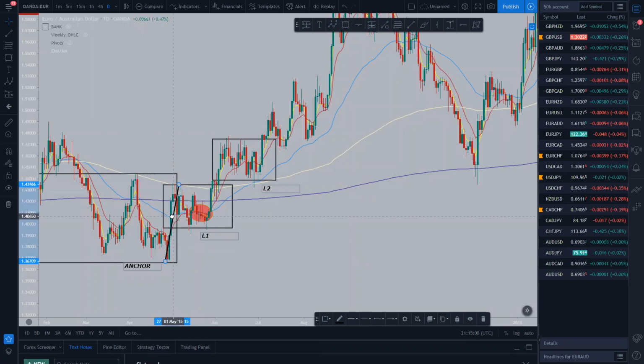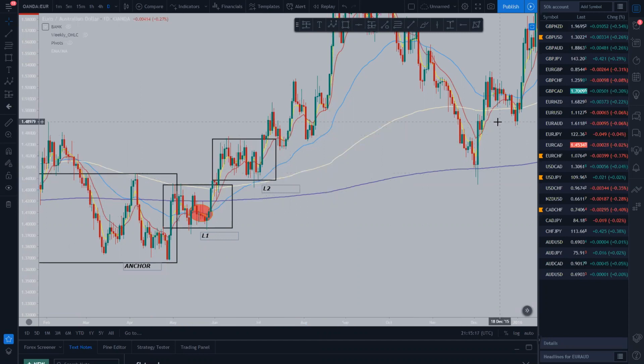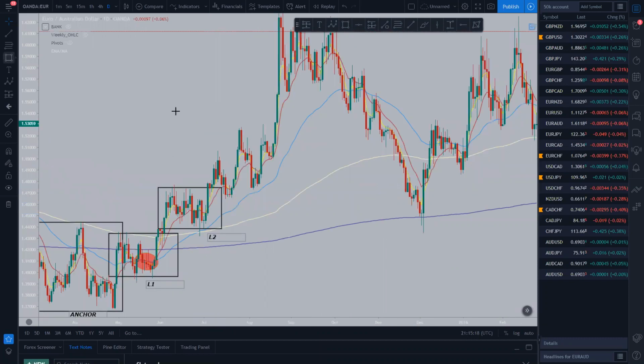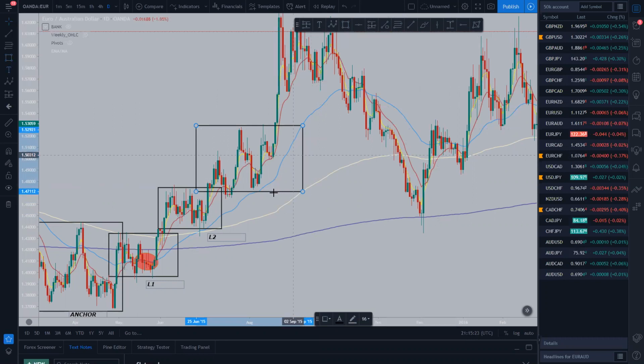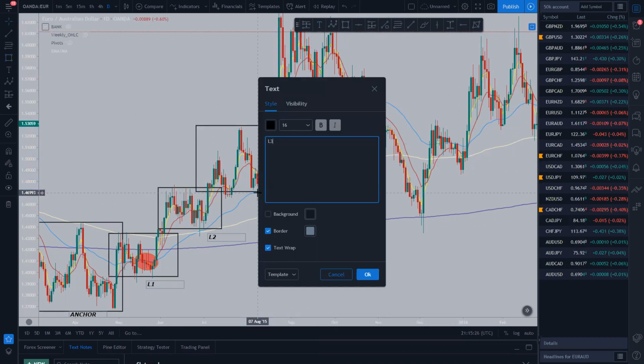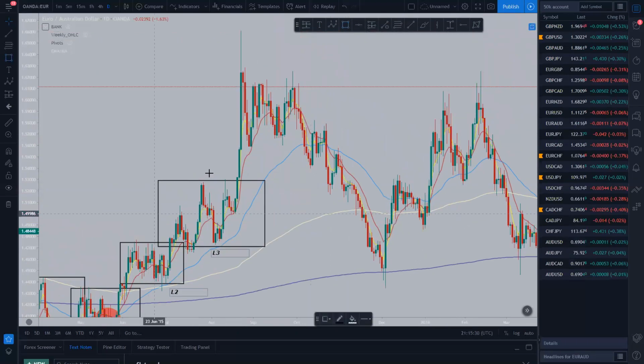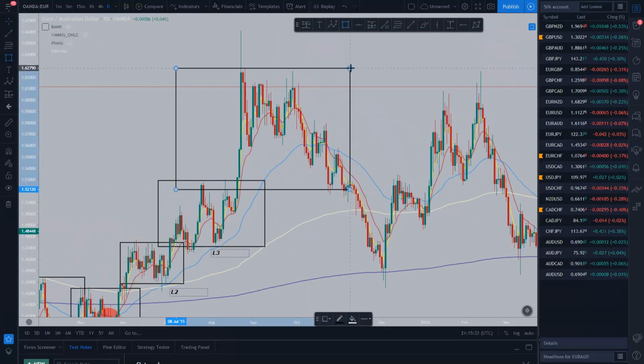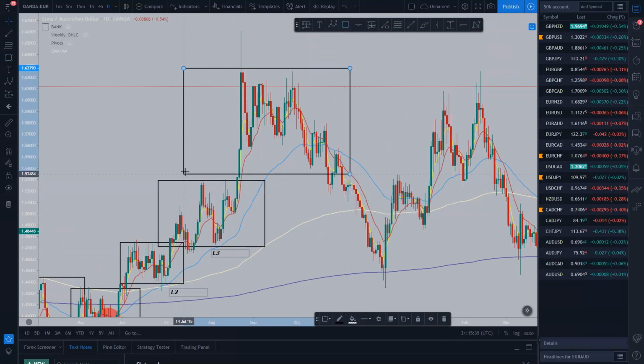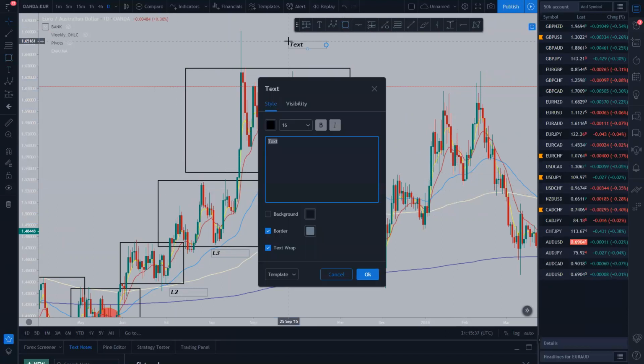So this move should be around the same length as this move, which it was. So it's level 1, right? Level 2 should be around the same move. Level 3 should be around the same distance. You see that, right? So this is my level 3 move. Level 3, right here. Now, what happens after level 3? I get an extra level. This is called a peak. I get a peak.